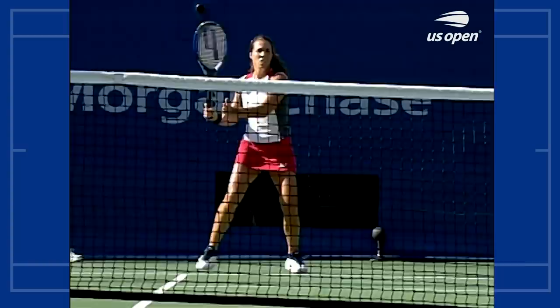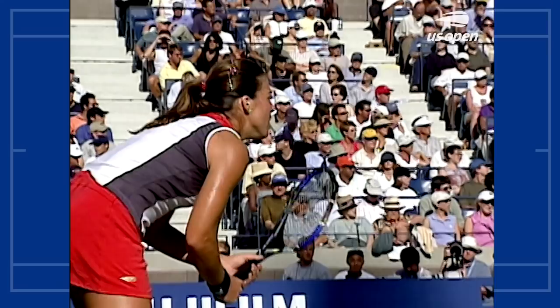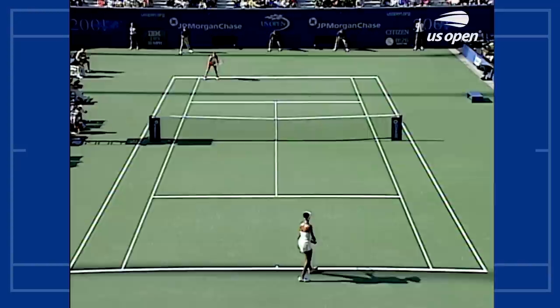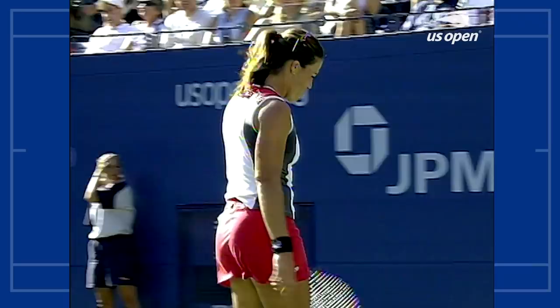Capriati. This ball just hits almost at the intersection of the baseline and the sideline. Tremendous control. Good solid serve to the backhand side. Gives Venus a 40-15 lead in the sixth game of this first set. Sometimes that 4-1 score is a little deceptive. Only one service break, and this thing could get very tight in a hurry here, especially with the difficulty Jennifer Capriati has had holding her serve. That was a fault, no call.